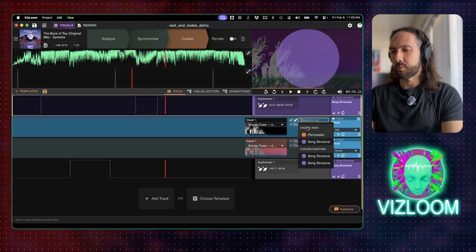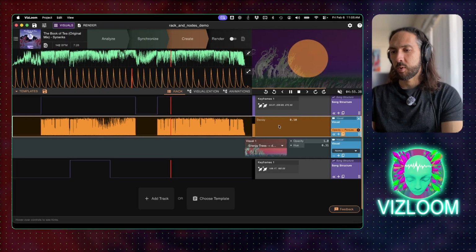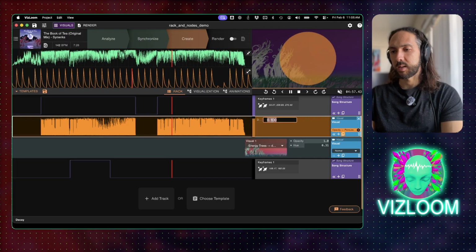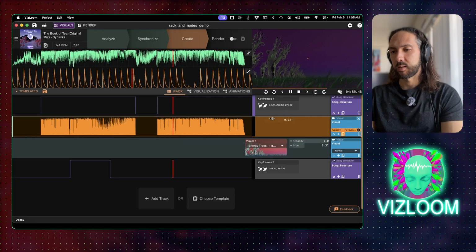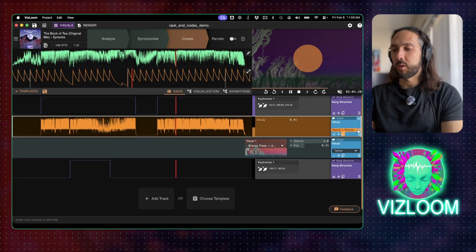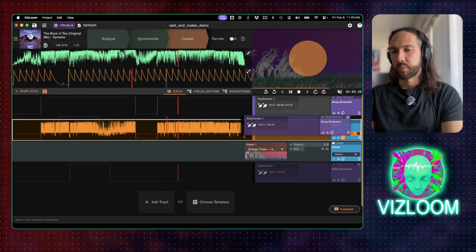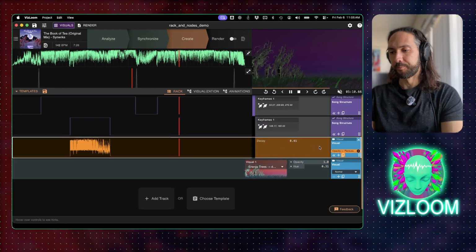So for example, by selecting a percussion from the create new section of this menu, and you can dive one level deeper to customize that specific animation however you like. This will follow the song structure just the way that I showed you before.